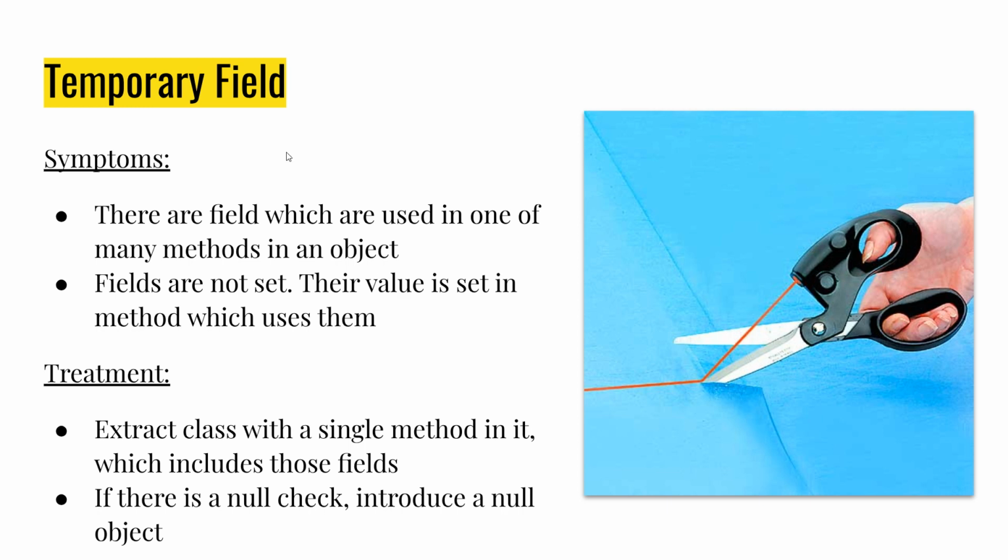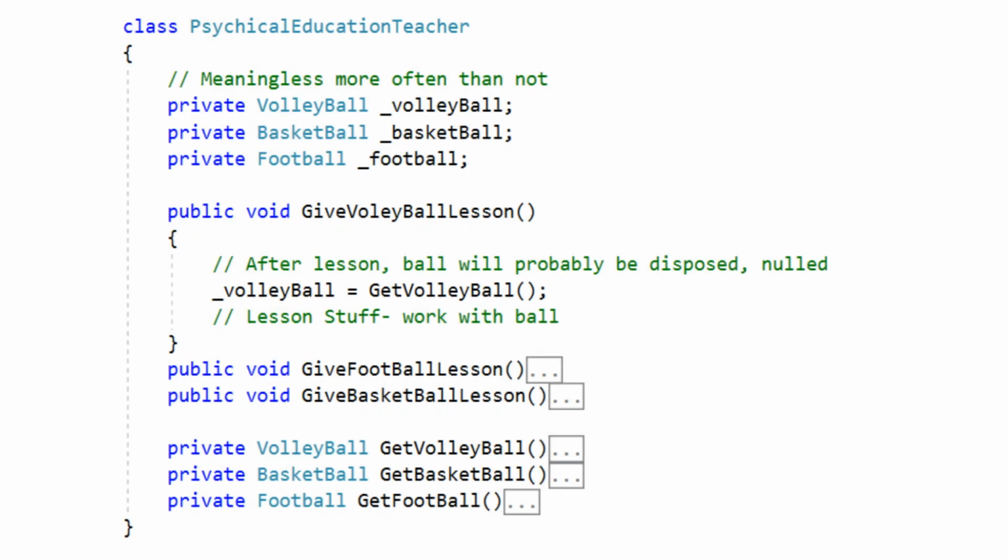That's a really bad thing to do because you ain't gonna need it. You don't really use it all the time, so why do you need it only then? Maybe you need it to transfer data, to exchange a field value more easily from one method to another. But there's a better way. A better way is splitting that into a class which uses that field and using a null check. Or another way is passing that field from the outside, because maybe you don't really need it in the class itself. So here's an example.